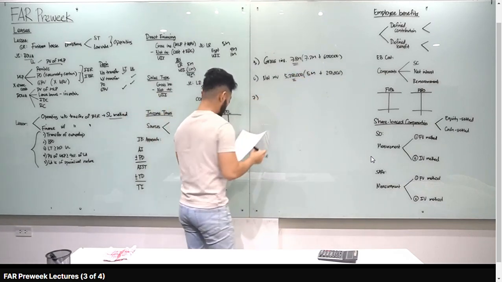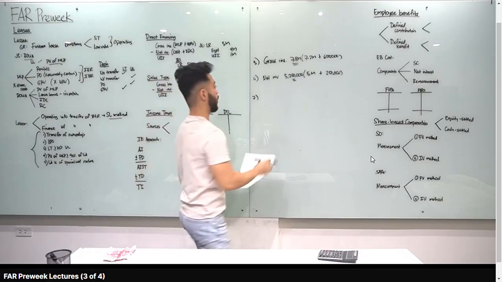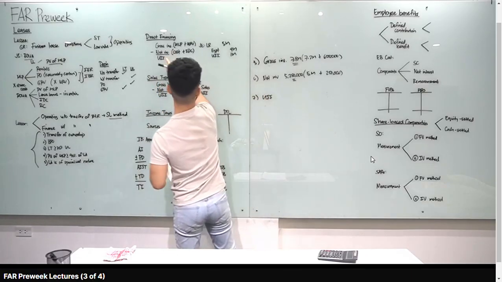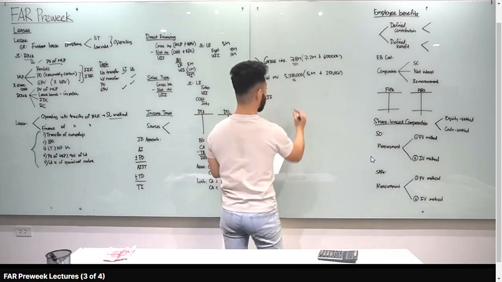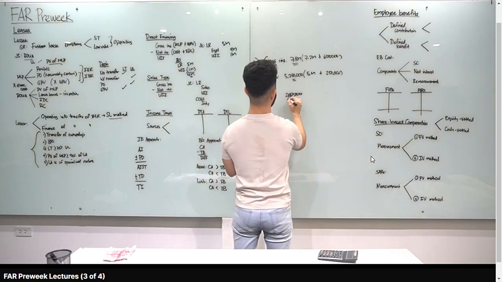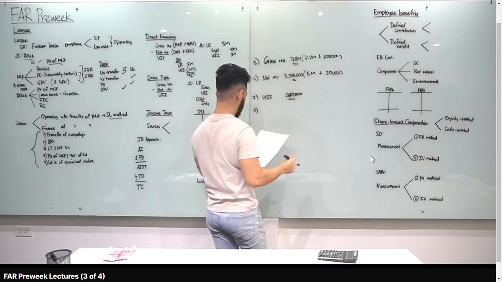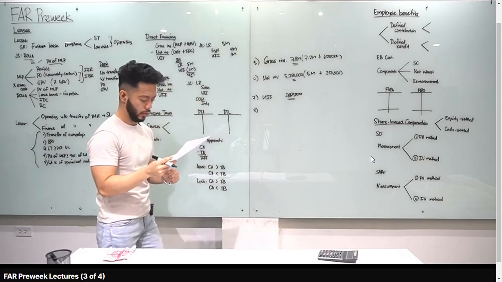Number 7. What is the total interest income? Ibig sabihin yan, UII. Alright? Ano ba UII? Difference between the gross investment and net investment. 7.8 million minus 5,250,000. UII natin class is 2,550,000. Difference ng dalawa. Answer mo letter A. 2,550,000.